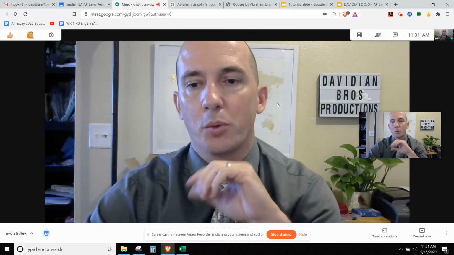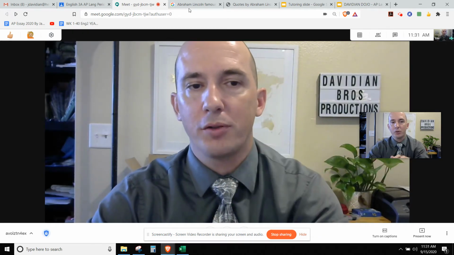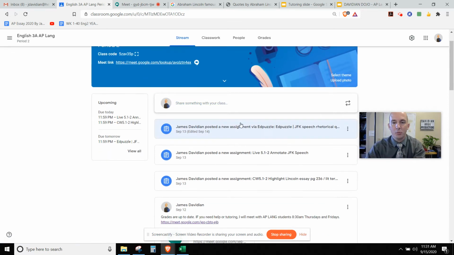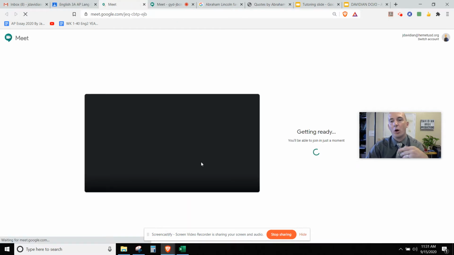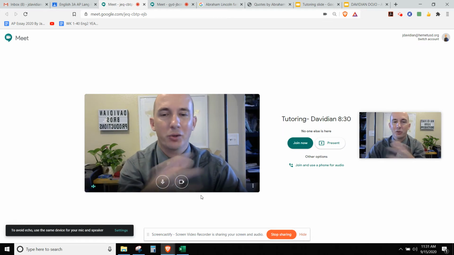Okay, the reason why you need a second Google Meet is because there's feedback. If I open up a whole other Google Meet with the same link, then it'll be two cameras, two audios with this camera and that camera, and the same room will just create a bunch of echoes. So you need a second room, any room you want, even if you use Zoom or you could use a whole other Google Meet. This is my 8:30 a.m. tutoring link, Google Meet. So I'm going to open that. No one else is going to be there because it's not going to be 8:30. You can create a random Google Meet if you want, but that's the one I use.